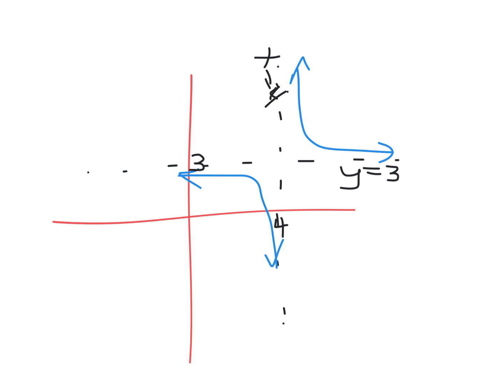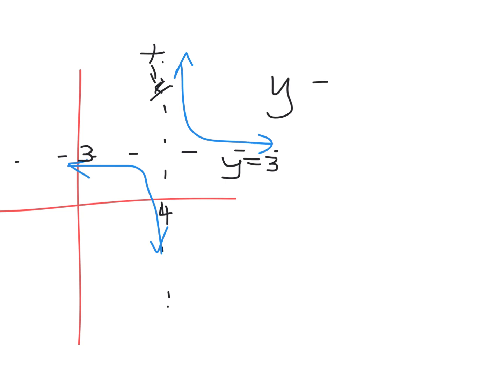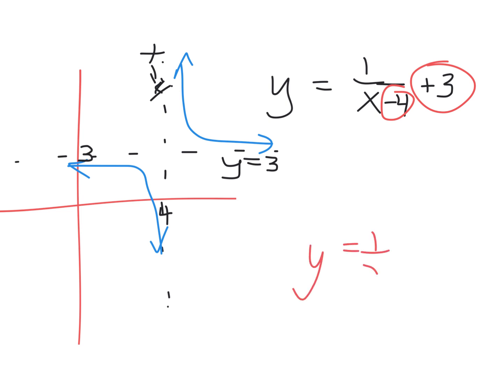All right, and if your brain is ready for it, here is the 1 over x function, but I have moved it 4 to the right and up 3. Whoa. That probably was too much. That's not on today's assignment, but I'm just telling you ahead of time what horizontal and verticals look like. And in your functions, you'll be able to tell, oh, that's the thing that's been moved to the right or left, and this is the thing that's moved it up or down. And my normal y equals 1 over x graph has been moved 4 to the right and up 3.